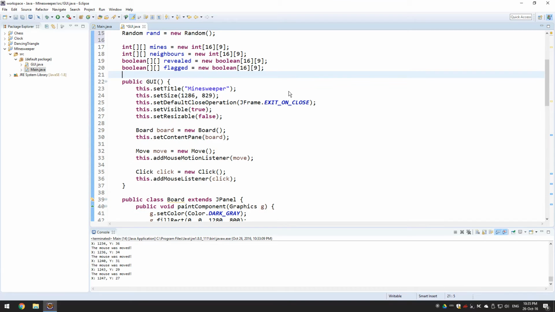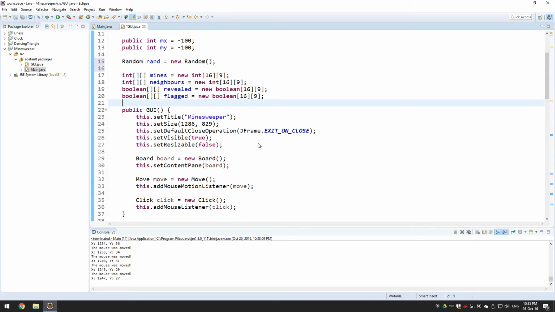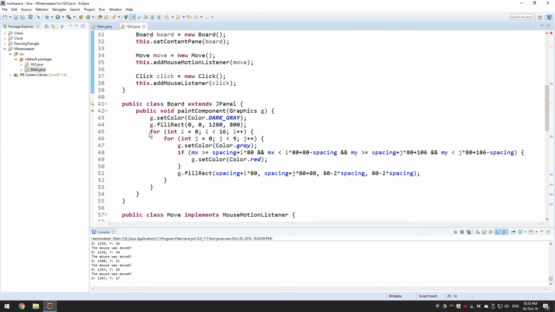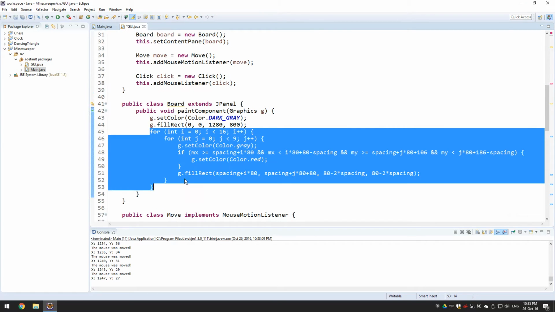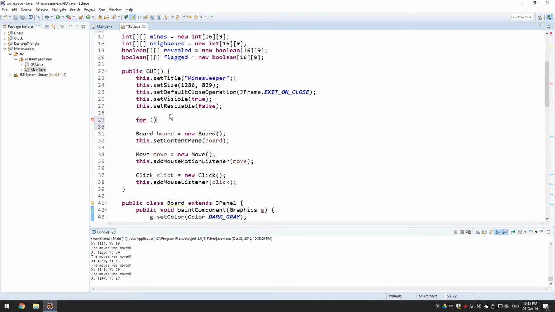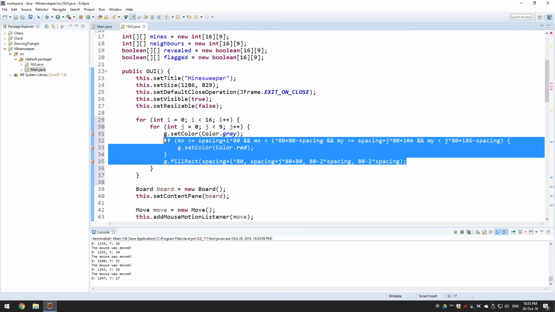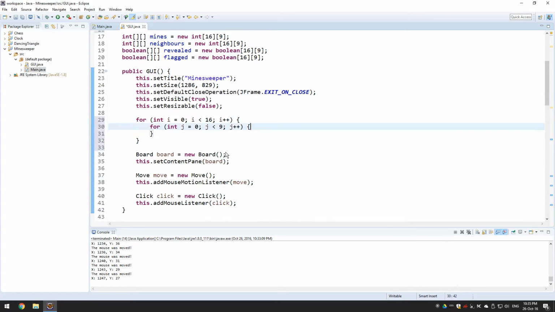What we want to do now? Let's go inside our constructor right here and say for. Actually, we're going to copy this one because we're really lazy, like every single programmer, delete all the stuff.